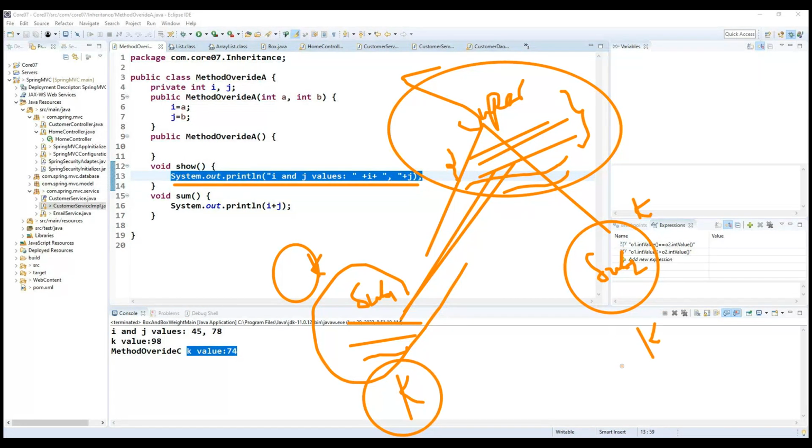In the same way here also we did the same, we print the k value, but still you can go for the common functionality. If I want the common functionality, comment out this particular method. Again, what will the compiler do? It will look up the super class method and print the common functionality here. Now you cannot understand exactly what the common functionality does, but in real-time scenarios we are going to define multiple methods as common.